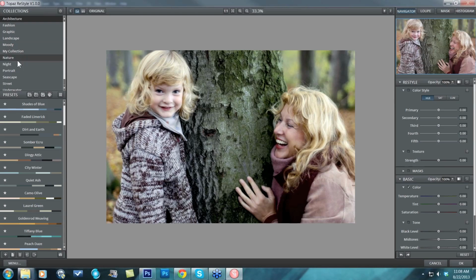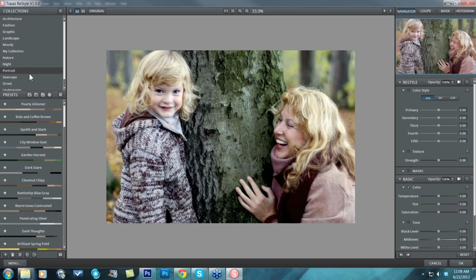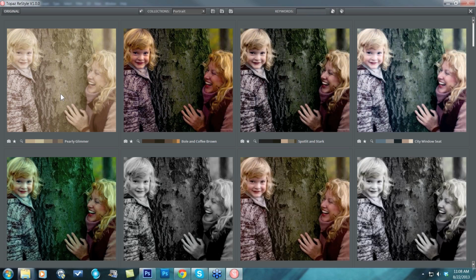So I would start out in the portrait collection and then go into the actual grid view by clicking on this icon on the presets panel area. When I do that, it's going to pull up all of these different portrait styles for me to choose from.